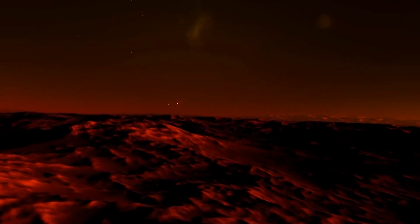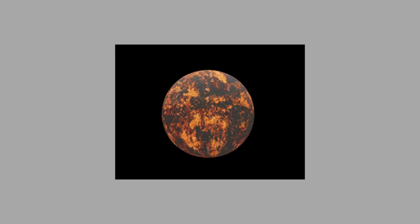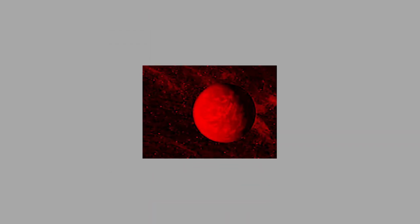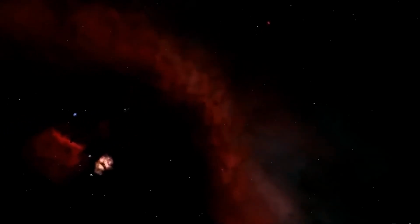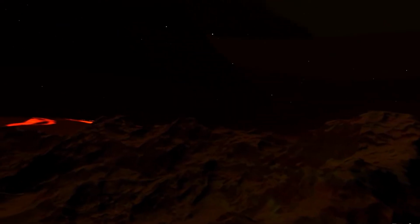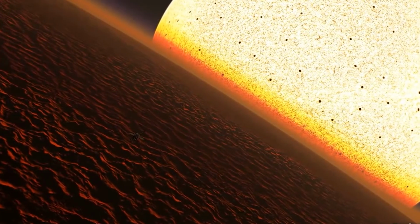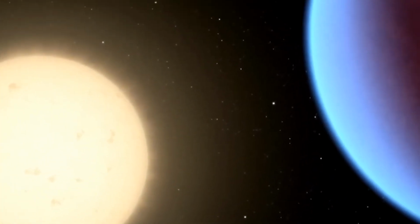Hence, Brandeker's team plans to test this hypothesis using NIRCam to measure the heat emitted from the day side of Cancri 55e during different orbits. If the planet rotates 3 times for every 2 orbits, they will observe each hemisphere twice and should be able to detect any difference between the hemispheres. In such a scenario, the surface would heat up, melt, and even vaporize during the day, forming a very thin layer of atmosphere that Webb could detect. In the evening, the vapor would cool down and condense to form droplets of lava that would rain back onto the surface, turning back into solid rock again as the night falls.